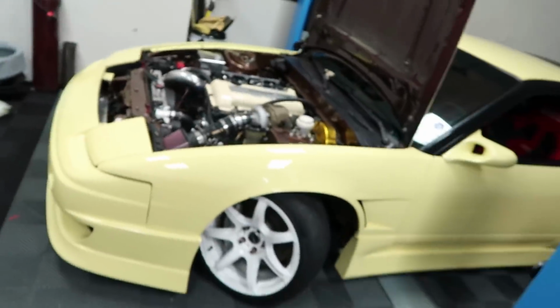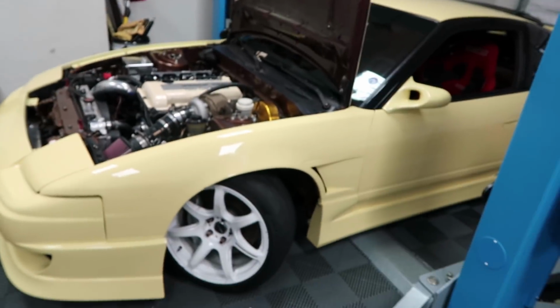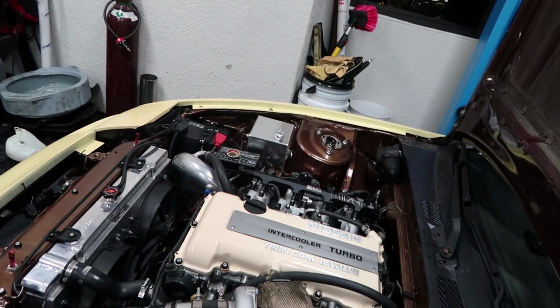I think there's two main things that could go wrong tomorrow, in my opinion, that are possible and maybe even likely. I'm gonna go really easy with the clutch, but the fact that I have an unsprung clutch, plus the fact that my car makes 400 foot-pounds of torque now, plus the fact that SR20s suck and break a lot, there's a good chance that I will either break a transmission tomorrow or, fingers crossed, run into maybe another rocker arm issue. Although I have been beating on the car quite a bit, just, you know, enjoying it around town, and she's been holding up, so we'll see.